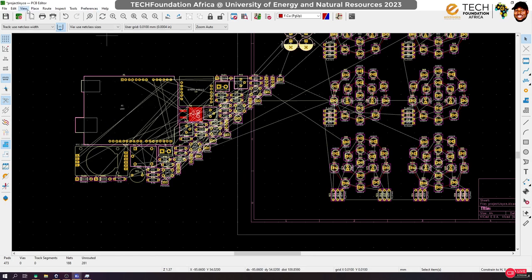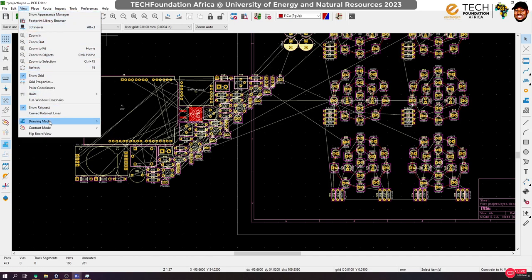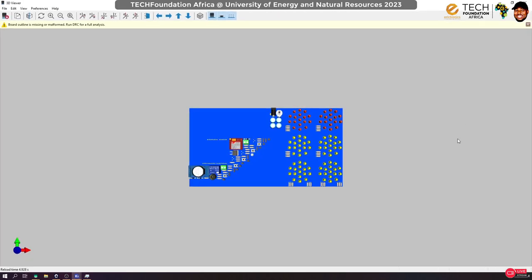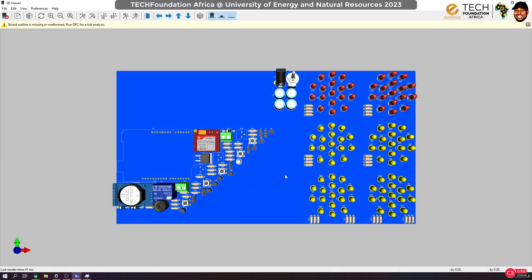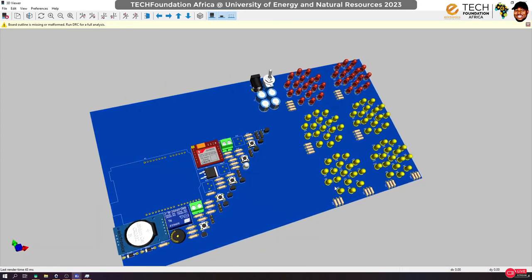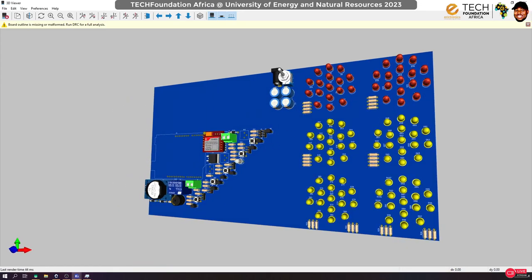All right, so let's look at the 3D view of what we've done so far. And trust me, you're not gonna like it. Yep, I have to sit down and arrange this one after the other, okay, to develop the circuit. All right, so this would be the end of the first section. In the next session, I'm going to start the PCB and I'm going to record it, do it with you.